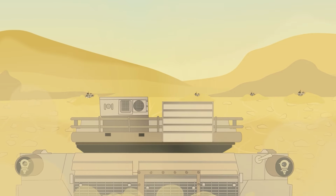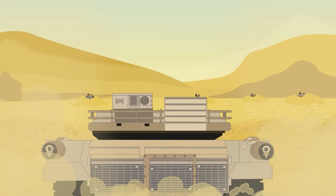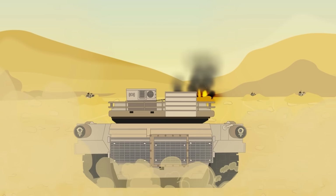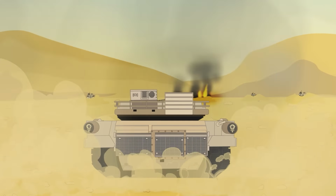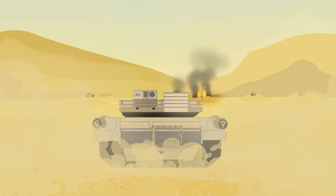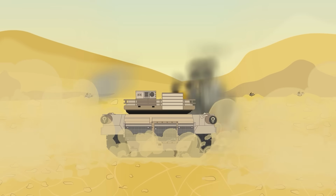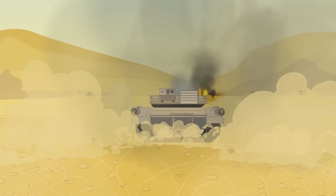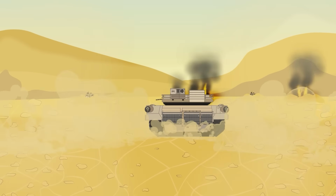Lacking the same imaging tech and range, the helpless T-72s could do nothing but fire blindly back and hope for the best. The result was that over the course of 15 minutes, most of the tanks on Medina Ridge were disabled by catastrophic explosions that flung turrets up to 40 feet or 12 meters into the air.